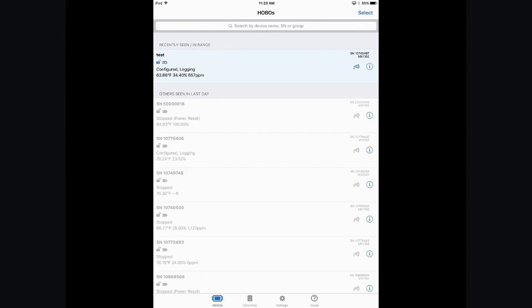Below that we see Bluetooth Low Energy devices advertise that they're available continuously once you put batteries in them. So what we're seeing is one that's in range called test. And then we see a list of all the others that I have connected to or been in range within the last day.